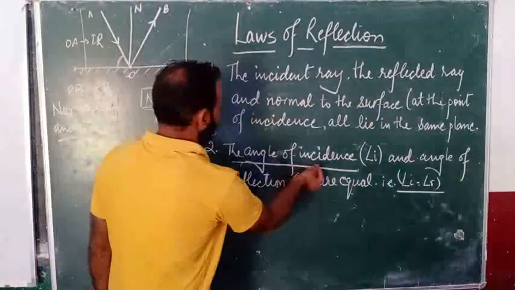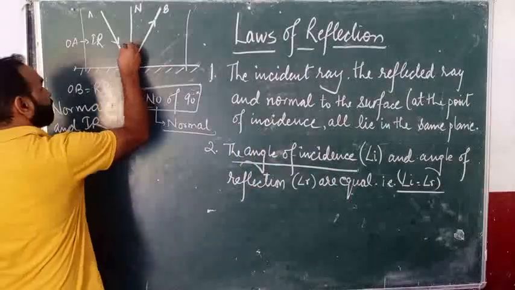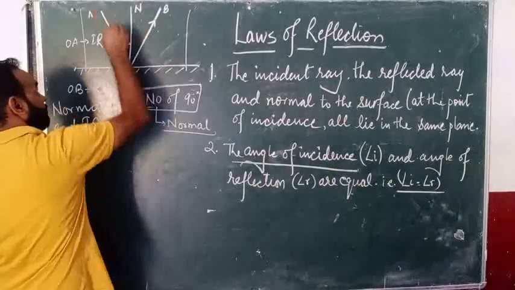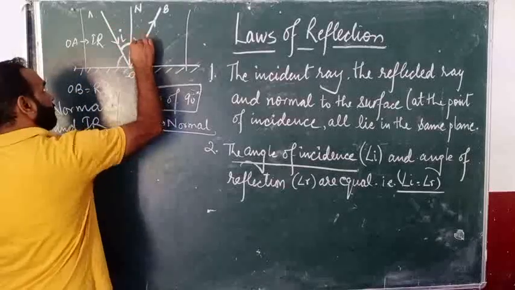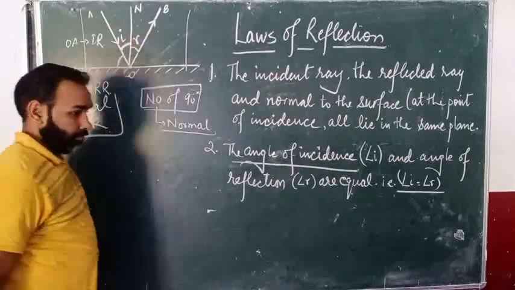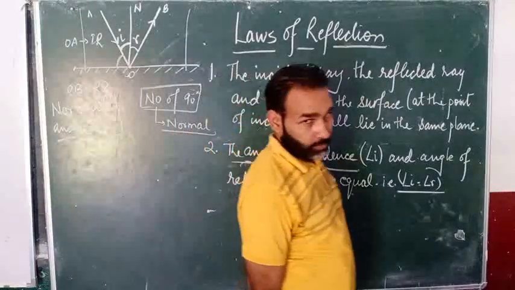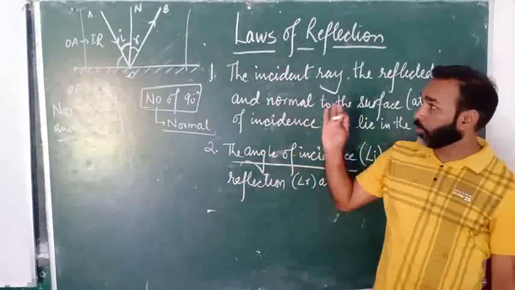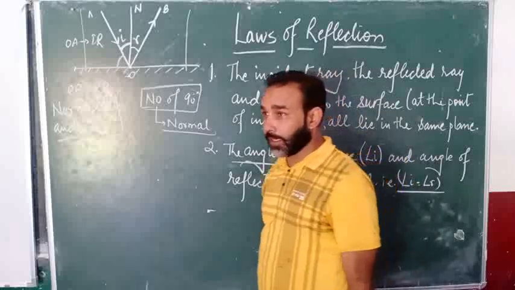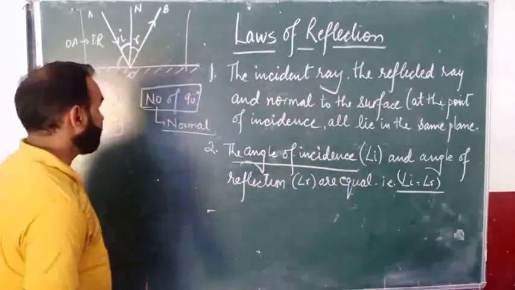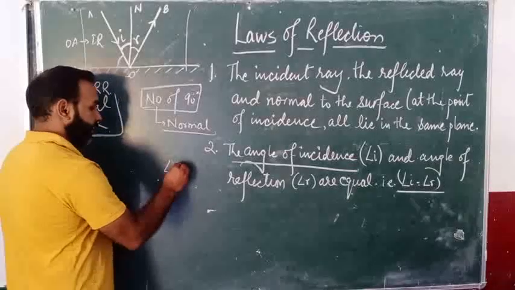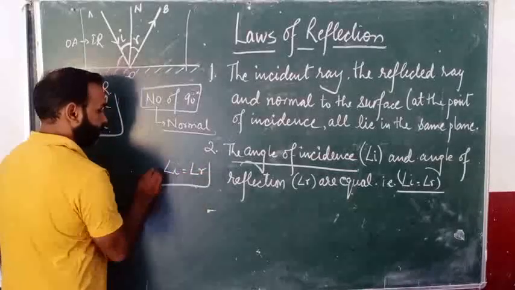So the angle of incidence, that means this angle. This is the normal and this is incident ray. So this angle is I. And the angle of reflection, that is R. They both are always equal. Right? They both are always equal. That is the second law of reflection. So इसमें जो है generally कभी-कभी क्वेश्चन पूछ ले जाता है. If you say angle I equals to angle R.